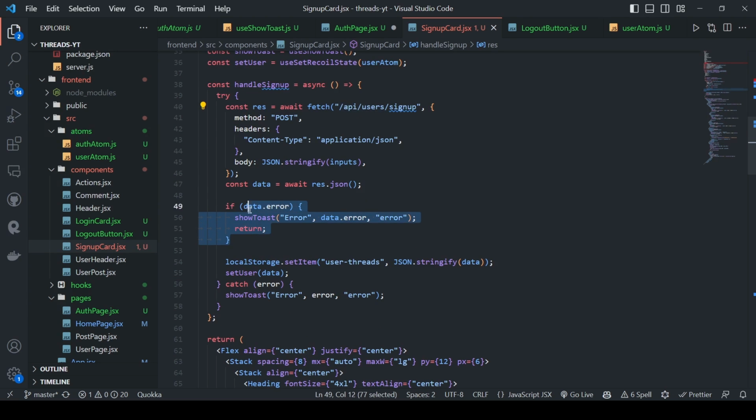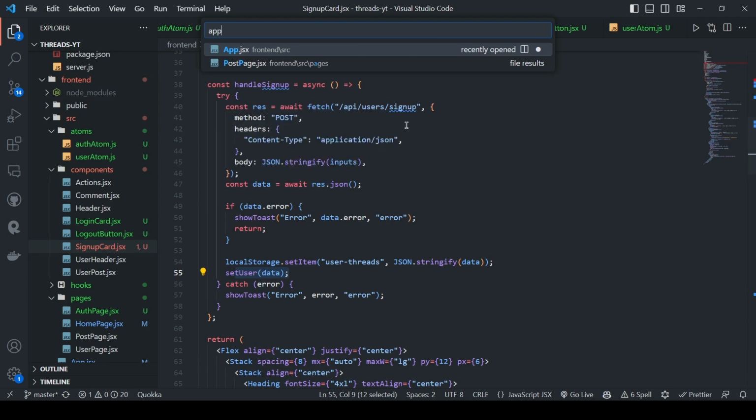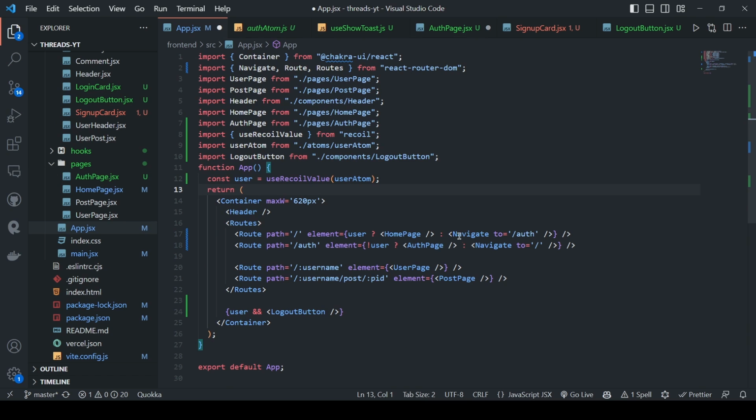If there is any error, we show a toast and return out of this function. Otherwise, we set this user to our local storage and update our state. Since the state is updated, in our app.jsx we navigate our user to the home page.